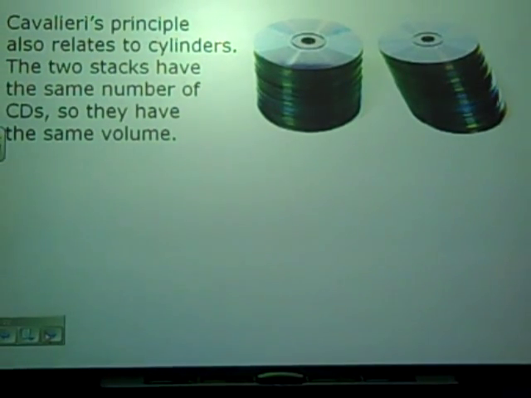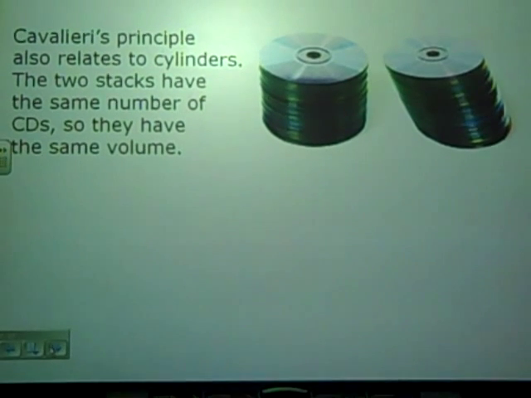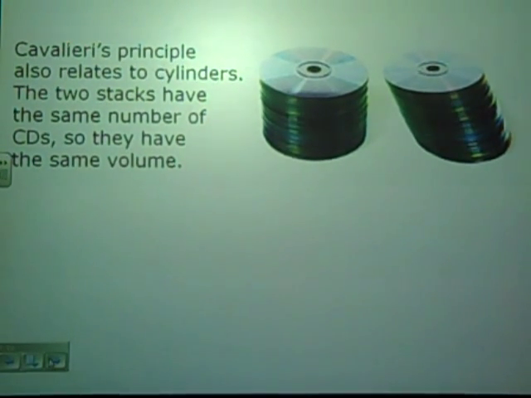Okay, welcome back. We're going to look at another aspect of this, Cavalieri's principle. We have learned with surface area that if it's a right prism or a right pyramid, our surface area formulas worked. But if it was an oblique pyramid or prism, they did not. When it comes to volume, the formulas will work for both. Because if you look at this stack of CDs, if I've got 30 CDs stacked here, notice they have a particular volume, and if I push them sideways, so they're in an oblique stack, they still have the same volume.